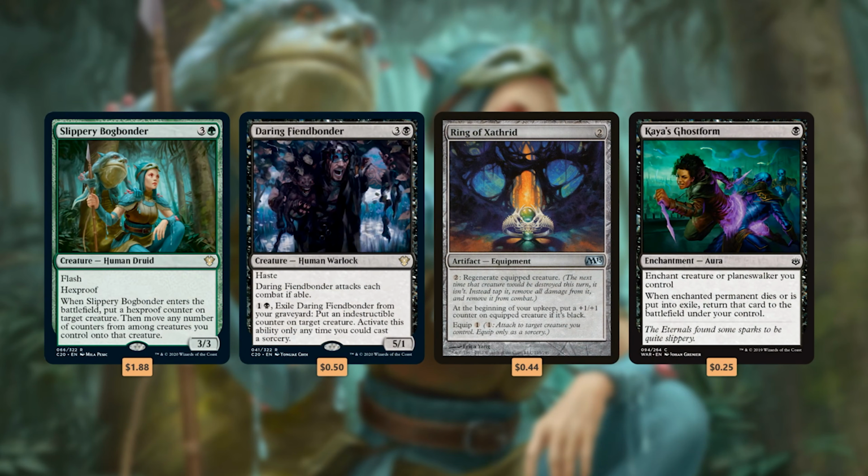Since our commander is our primary win condition, we need to take steps to ensure it isn't being easily removed. The two best options are the ones that add keyword counters. Slippery Bogbonder gives Skullbriar permanent hexproof, and Daring Fiendbonder gives it permanent indestructible. Another great option is Ring of Zathrid, which lets us regenerate Skullbriar while slowly adding +1/+1 counters to it each turn. Kaya's Ghost Form is another cheap and excellent way to make sure Skullbriar immediately returns to the battlefield the next time it's removed.